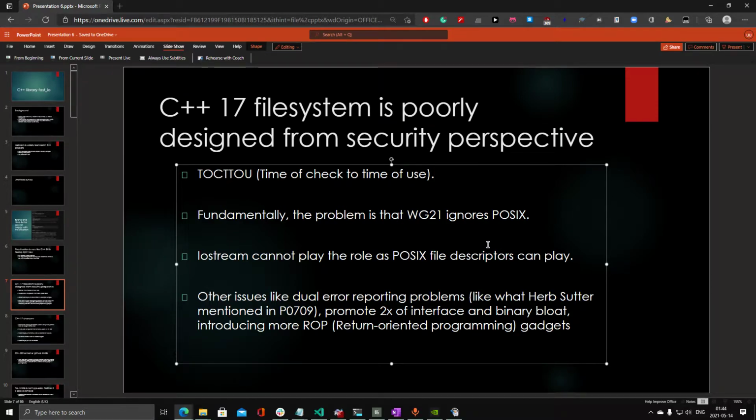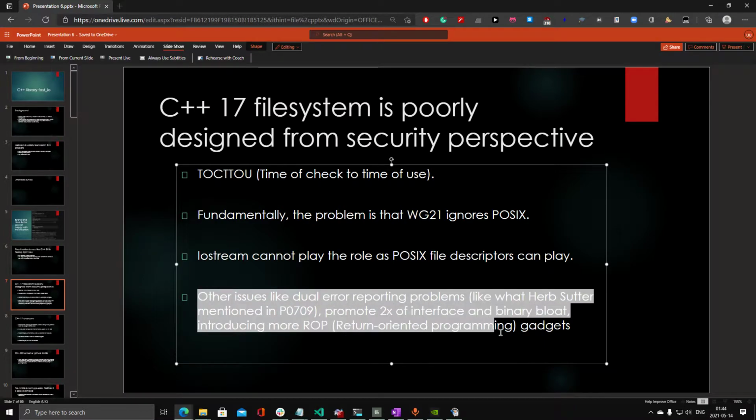You cannot get file descriptors from iostream, and you cannot construct an iostream with file descriptors either. And there are some functionalities of FILE* that iostream does not provide, some open modes like the x flag. So iostream cannot play the role that POSIX file descriptors can play at the C++ language level.